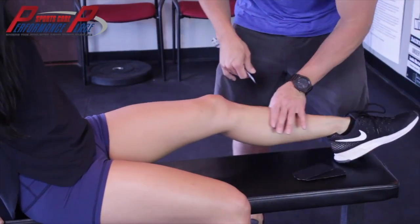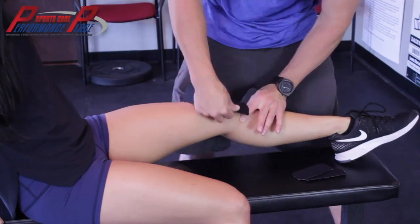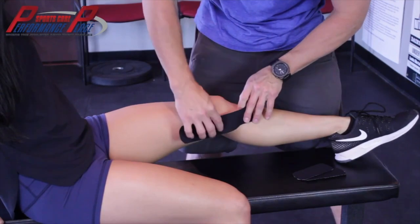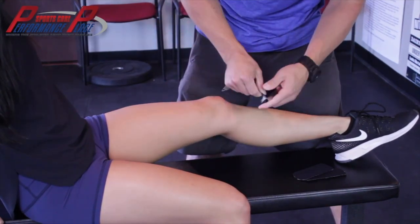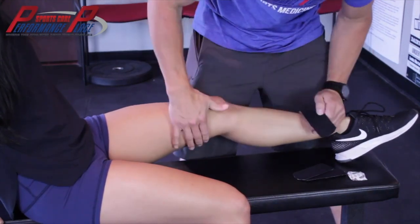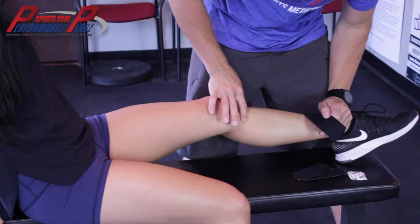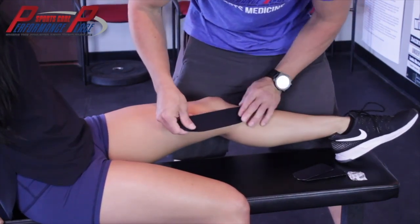What I like to typically do is slide on up the shin here — we're going to find the Pes Anserine right there. Let's say we have an issue with the gracilis, just to make it easy on the video. The Pes Anserine is right there and you can kind of see the musculature slide down and become it right around here. So I'm going to provide an anchor right there.